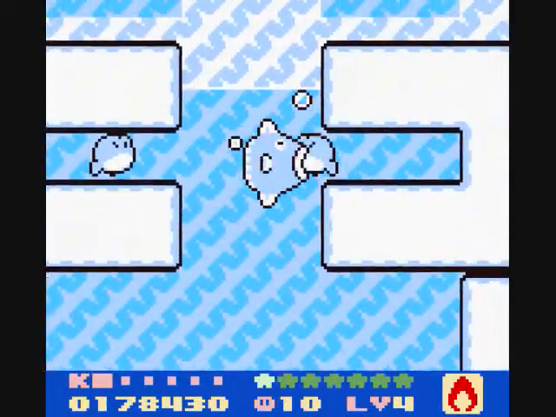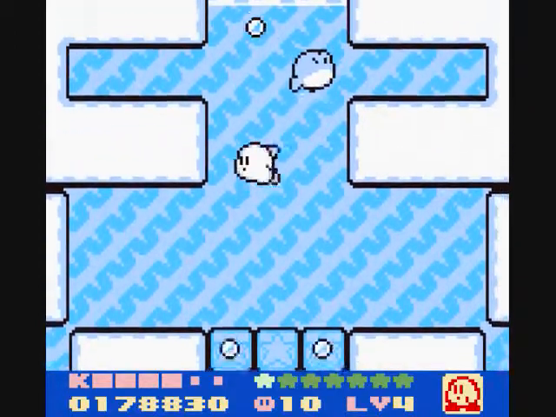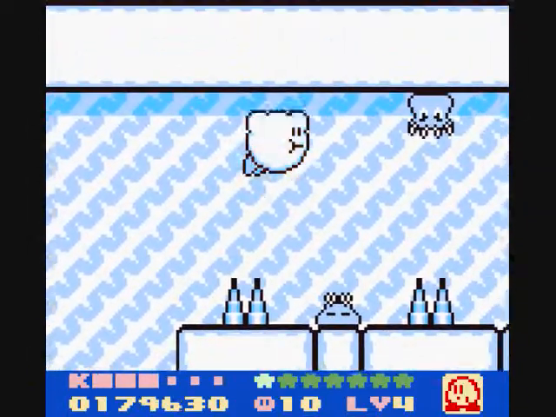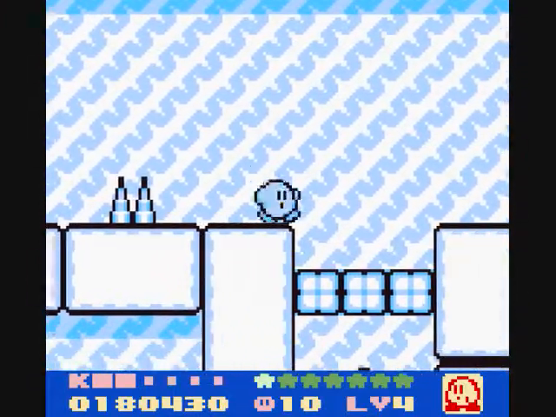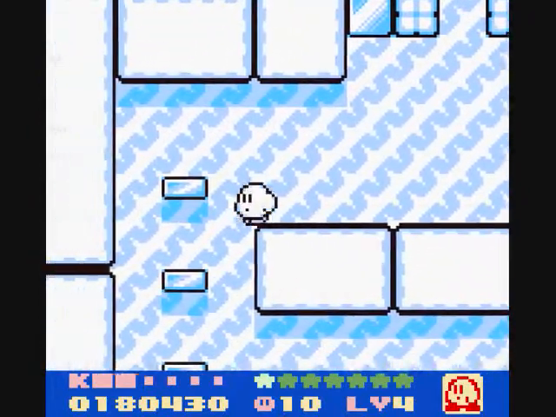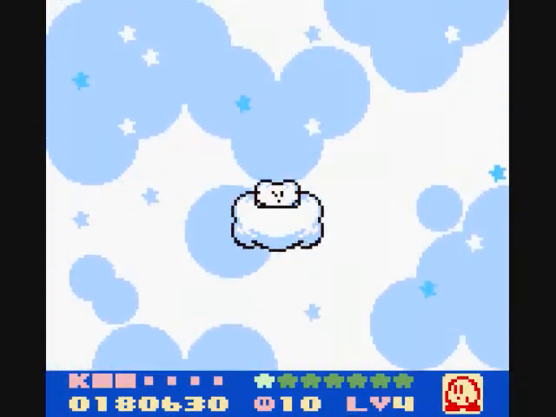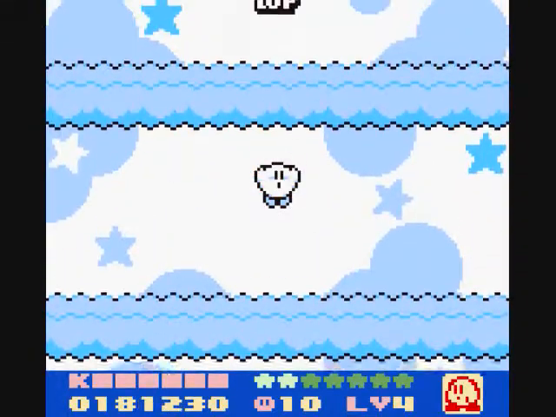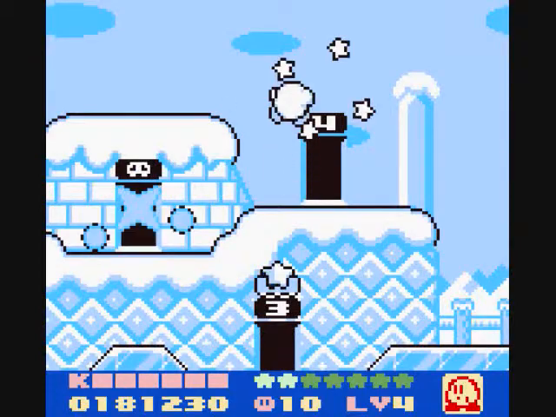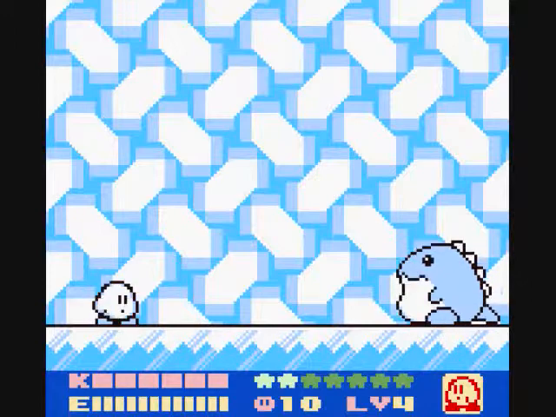And now here's the really hard part. Never mind. You need to give up Fire temporarily to inhale those blocks. It's only possible with Kine because you need to be able to reclaim your firepower afterwards. But since I lost Kine, I'll have to get it another time. For now, we shall take on the boss of this area, which is some sort of polar reptile.